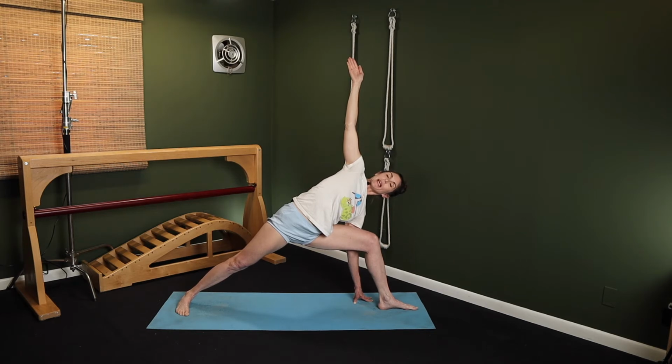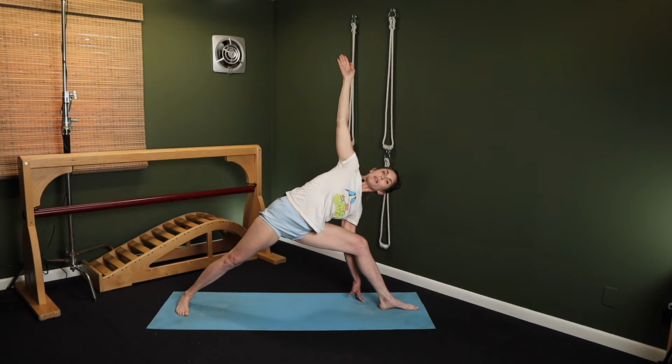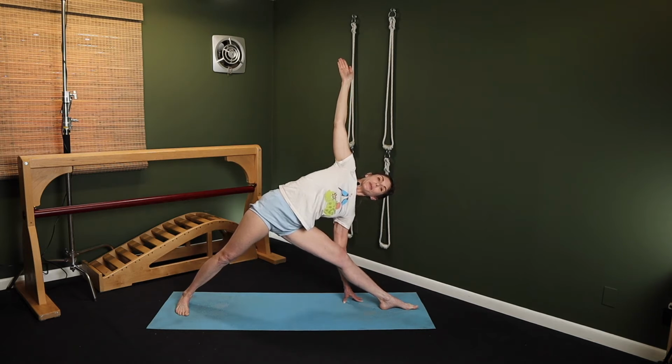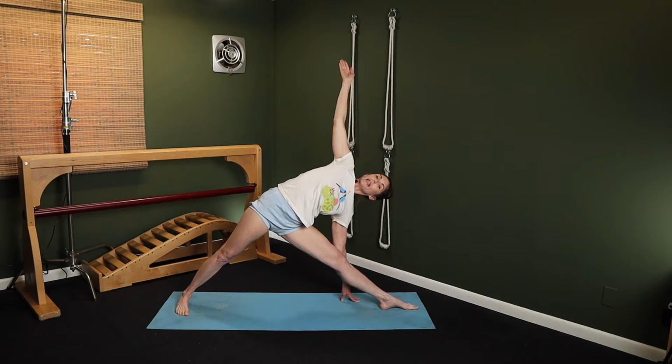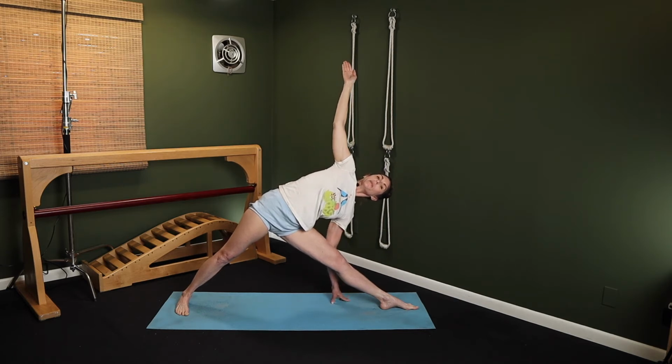Now listen, maintain that. Press into the mound of your right big toe. Now we're going to transition from here to Utthita Trikonasana. So lift now from your outer right knee into your outer right hip. You should feel almost like you're reeling that region in. Your right hand may stay on the ground, or you may grab the ankle again. That's your choice. But now press into the left heel and turn the chest, turn the gaze towards that left hand. Look right up there at that left thumb.